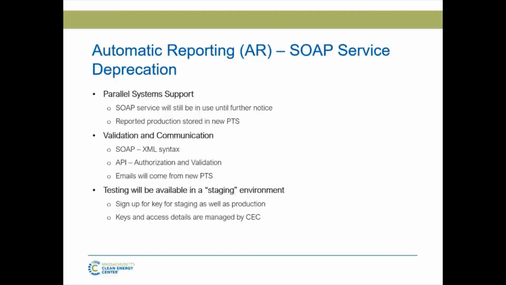So data reported through the SOAP system will essentially do some of the work moving forward, right? It'll do some authentication and authorization of the reported data. It'll do some syntactic checking of the data that you're sending in, but then it's going to send it over to the new API so we can leverage the new validation routines. The point being is that you'll be able to report through the SOAP service for a number of months coming, but you'll be able to view that data in the new platform, and it will also be leveraged against the new validation routines.